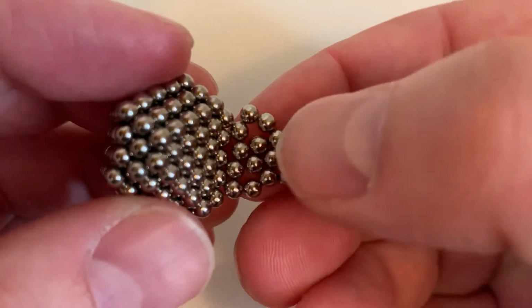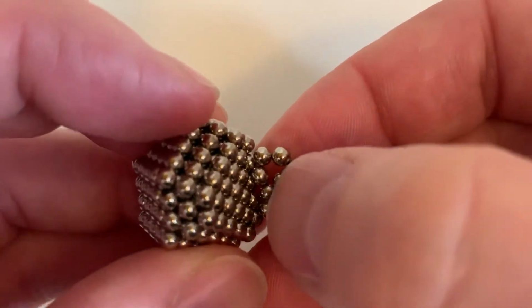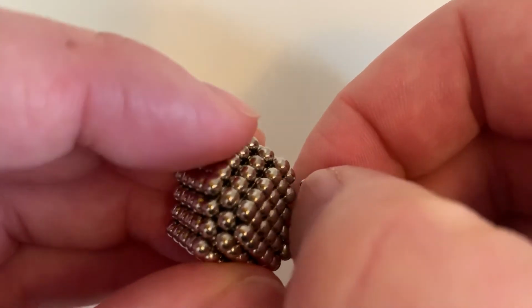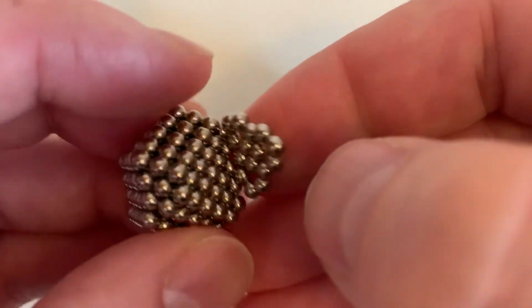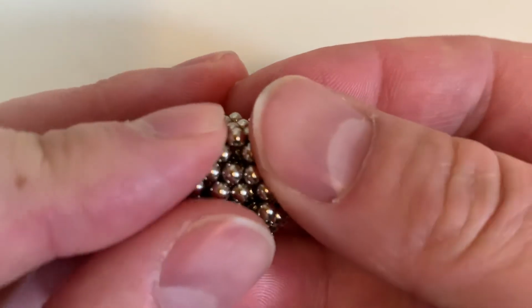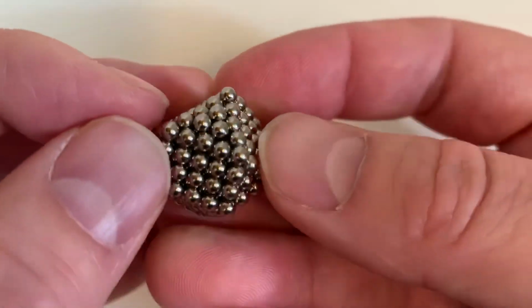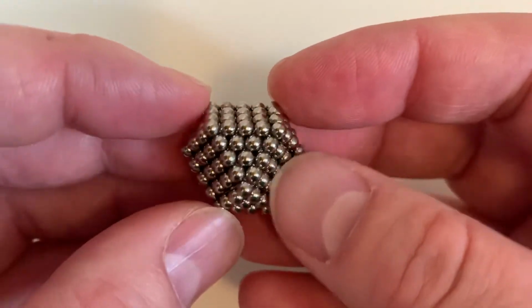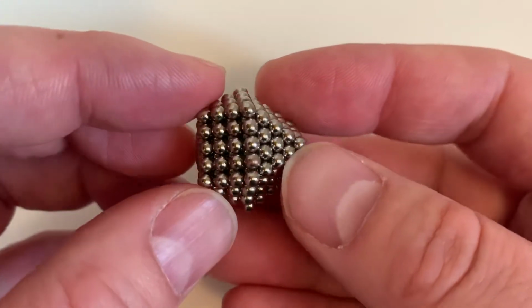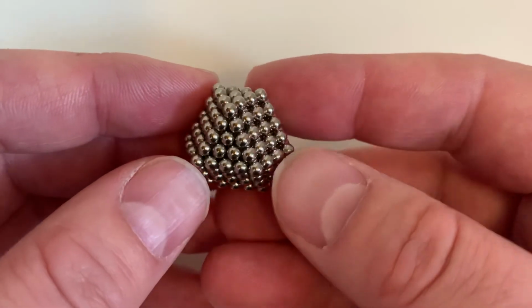Okay, we want it alternating. And we're going to push it together on this side until it snaps in place. And there you have it, a non-regular cuboctahedron that uses exactly 216 magnetic balls.